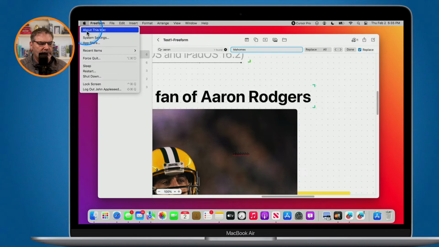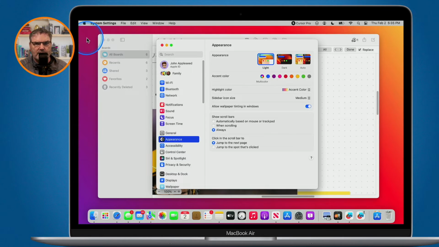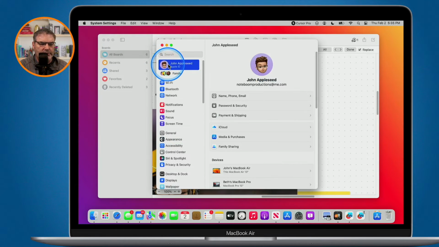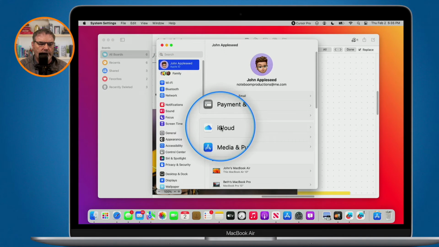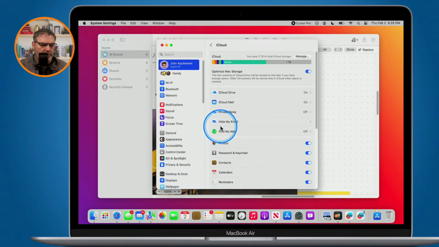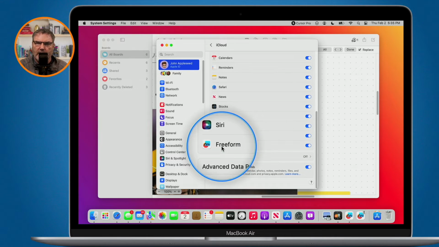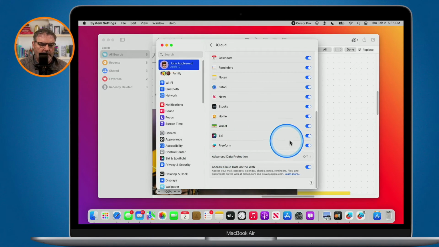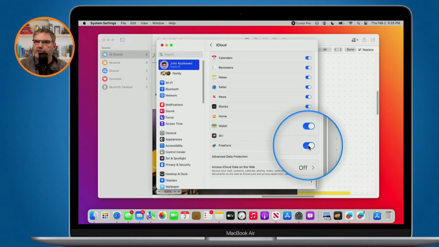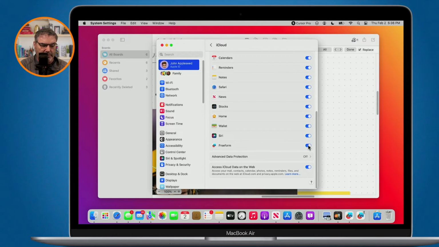And if we go to my system settings, because you do need to use macOS Ventura, you're going to be going to your system settings here. When you go to your iCloud, what you're going to see are all the different services, and there's going to be one called Freeform. In my case, and I don't know if it was just me, but this was off, so it would not collaborate between all my different devices. So I thought I better add this slide in here to let people know. I mean, it just wasn't on.